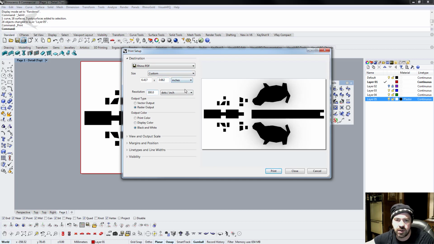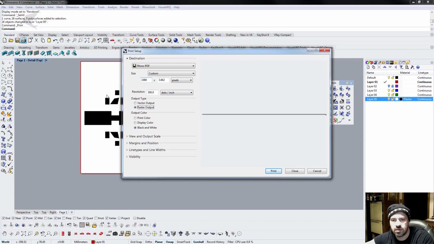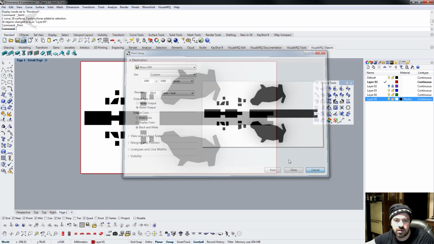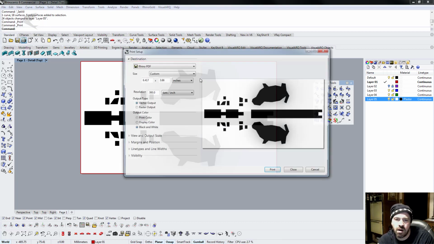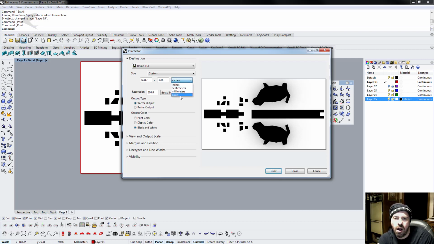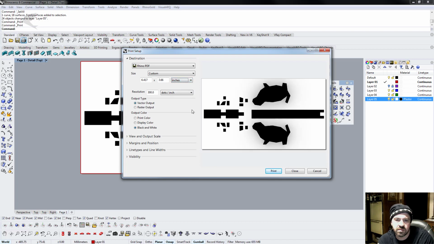We're going to 300 dpi. Make sure it's in pixels. Leave it where it is. Alrighty, so then we're just going to go ahead and print it.